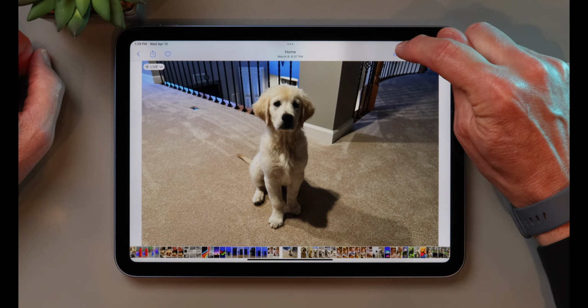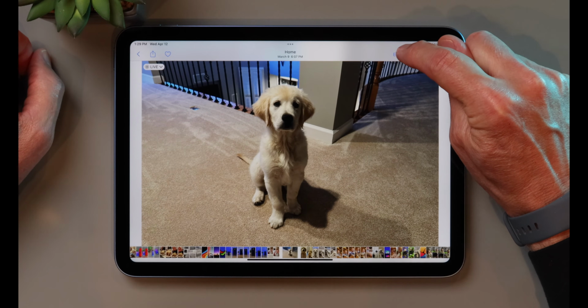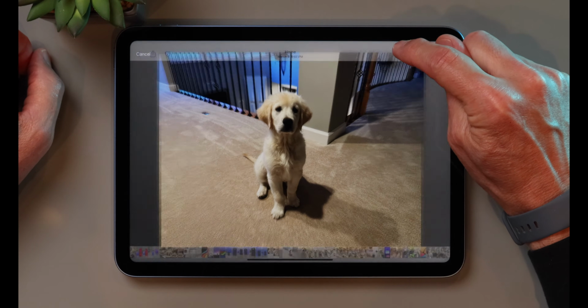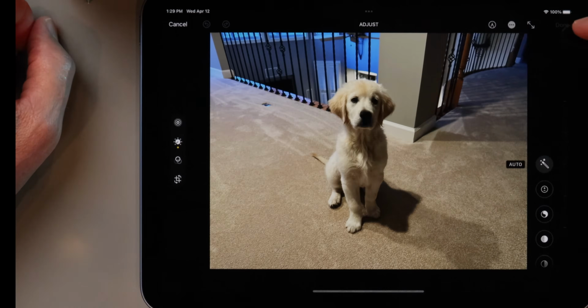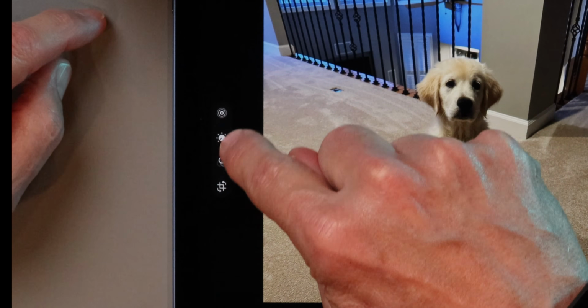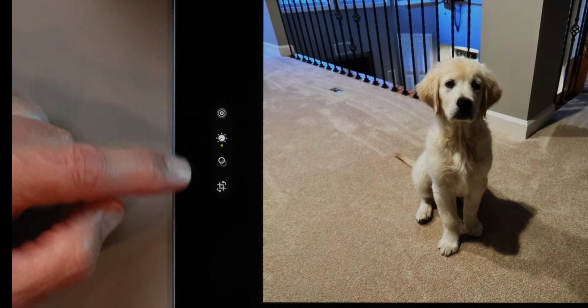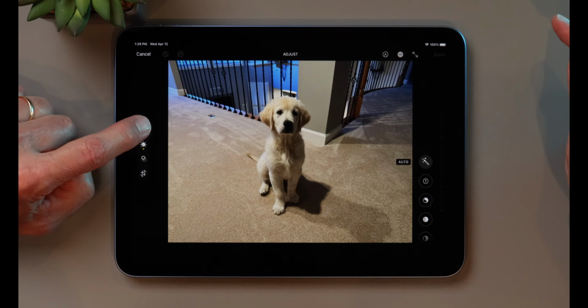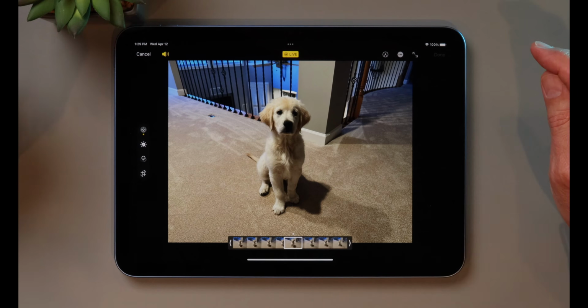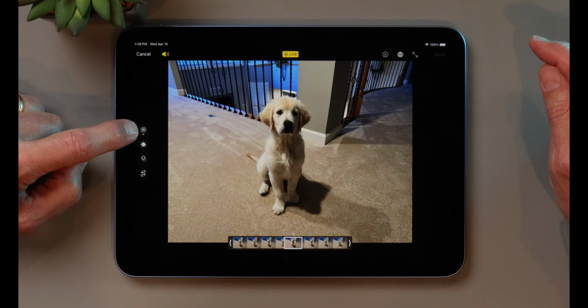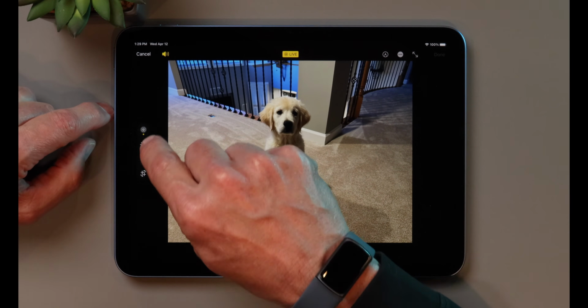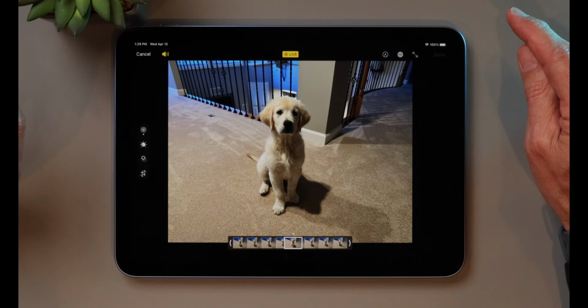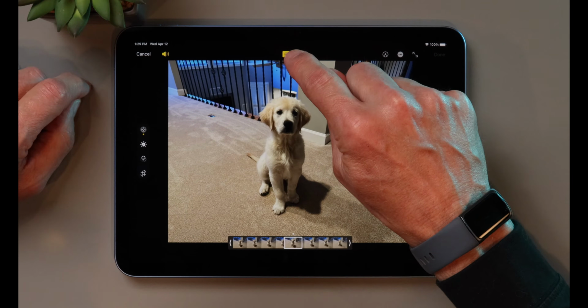So now you can just go into Edit, and you tap the Edit word right here at the top right, and now we're there. And over here you have 4 sections. These are the 4 things I'm going to talk about. And the top one is Live. Now, if you didn't take a live photo, that will not appear. You'll just have these 3 buttons here on the left, not 4. But this is a live photo.